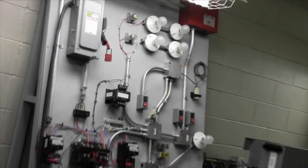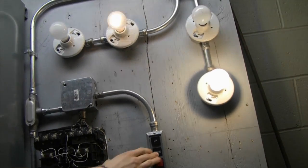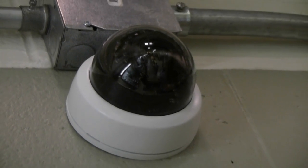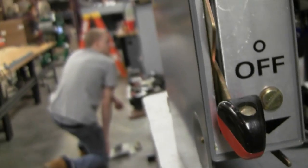You start out with residential in your first two years most likely, but you set your own progression. In my two years — my junior and senior year — I started to work on motor control. My senior project consists of a motor control scheme like you would see in any commercial or industrial building that involves conveyor belts or anything that needs to be controlled or run by a motor.